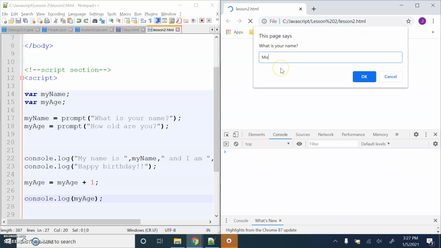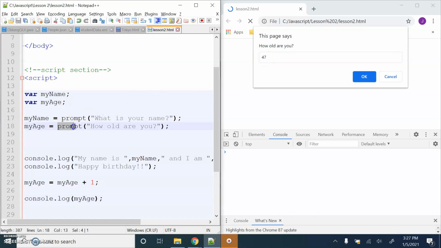When I enter Mr. Moosey as my name, JavaScript sees this as text. When I enter 47 as my age, JavaScript also sees this as text. It doesn't know that this is a number.